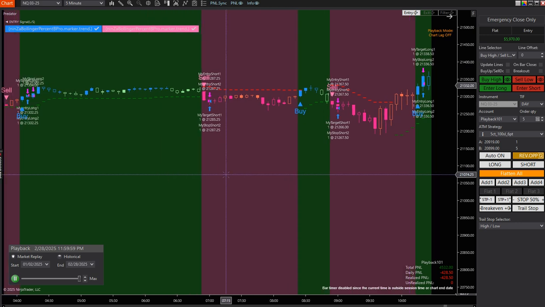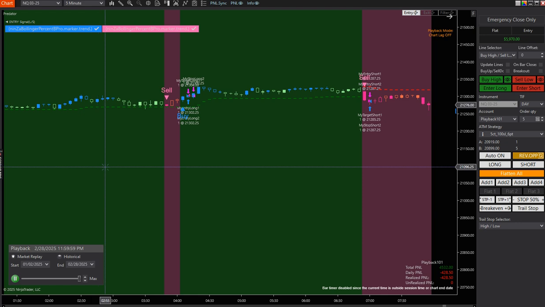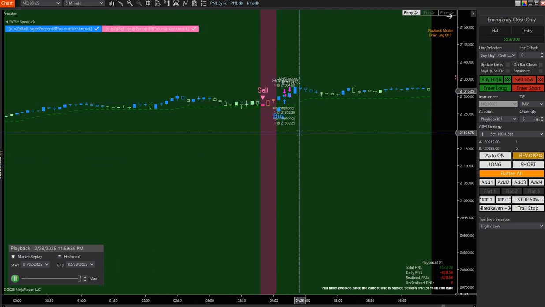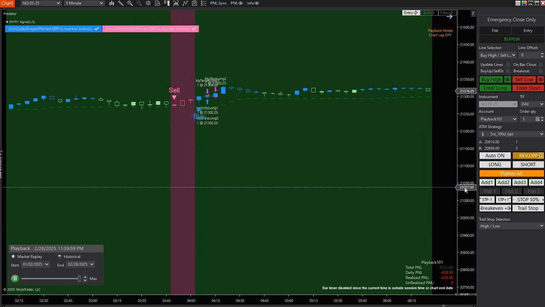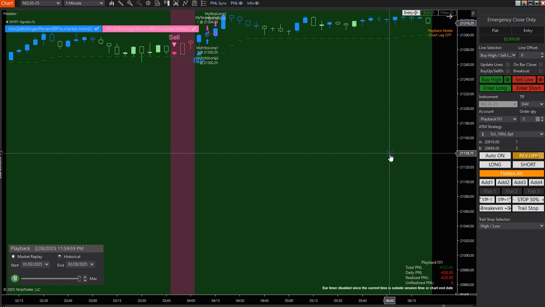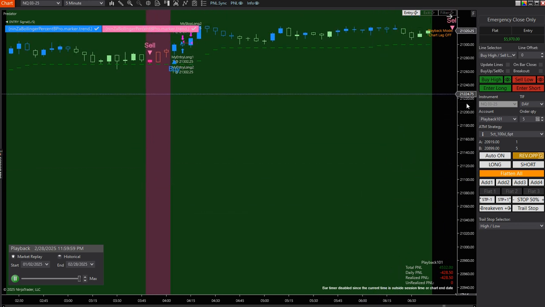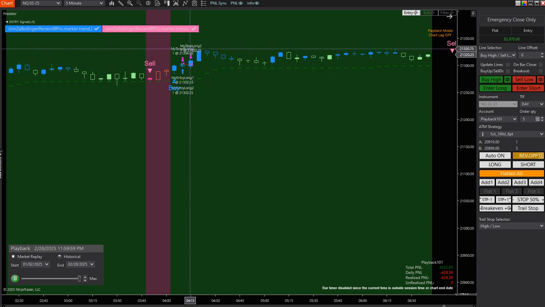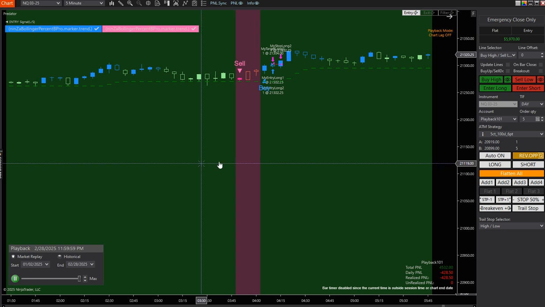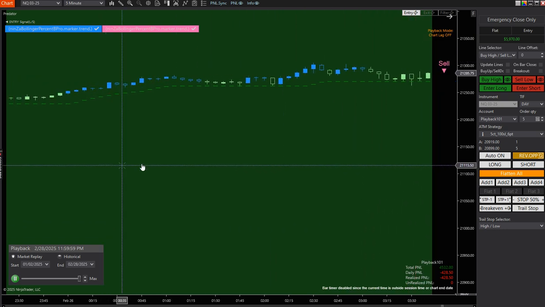But that's fine, because remember, the second contract moves to break even after I get 10 tick profit target. So even though I'm stopped out, I'm not losing here. So even here, the short, let me just blow it up so you can see. Right here, my target entry long, 2 entry long. So I got my first target, and my second target got stopped out. That's fine. Remember, my second target is the break even.